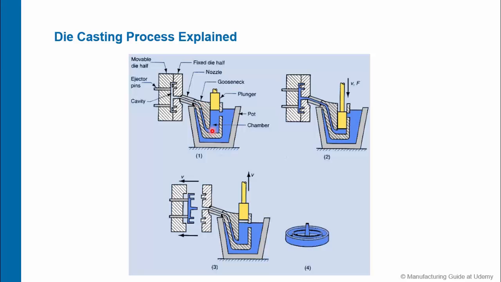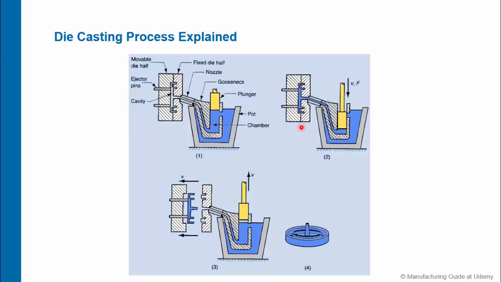In the first step, the plunger pushes onto the molten metal. As the molten metal has nowhere to go but to the mold cavity, it starts filling up the mold cavity. When the mold cavity is entirely filled up with molten metal with pressure, the plunger cannot push down any further and it stops.